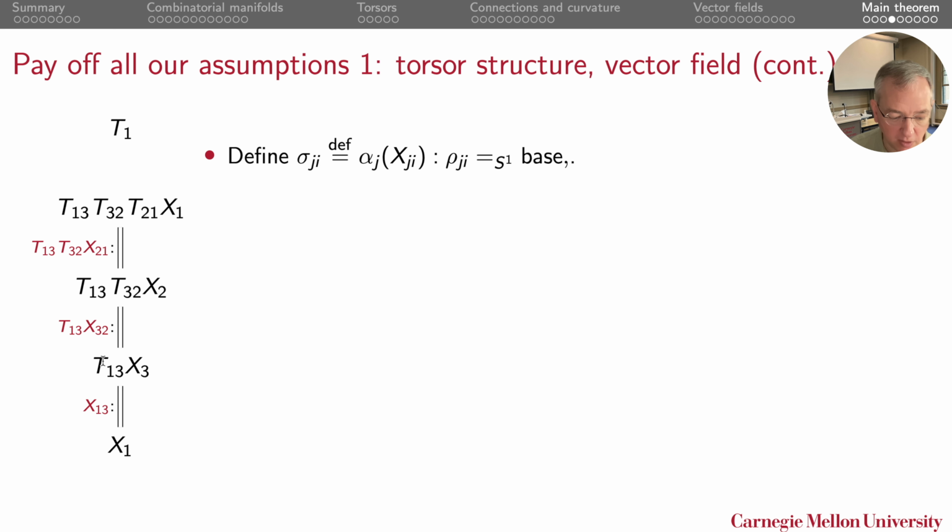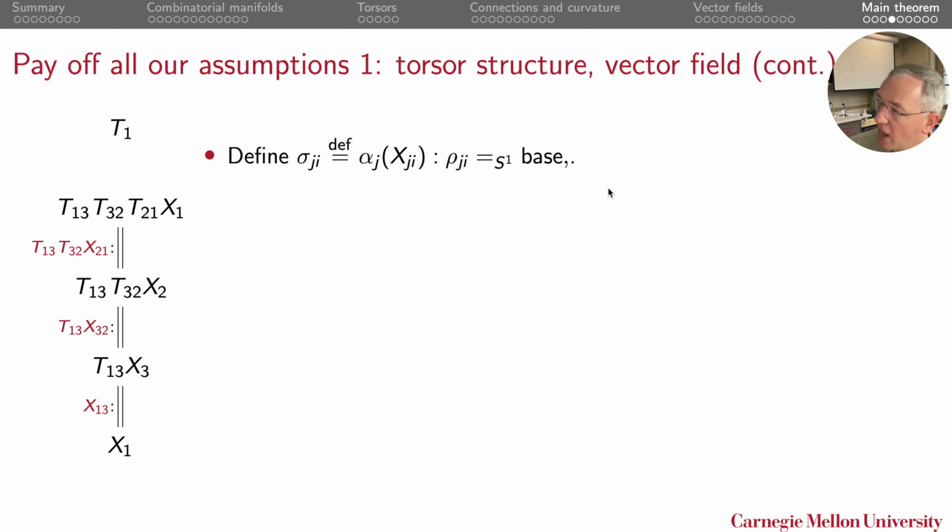Like these ones, x13, x32, x21. We can now subtract xj from that. That's just our isomorphism of the fiber that this is in, so this is now going to be a path in S1. And in fact, it's a path to base, because remember, it's a path to x natively in that fiber. That's the one that we're subtracting by. So that's base. And then this is the rotation of x from a neighboring fiber into this fiber. And we just gave that a name. It's the angle, rho ji. So sigma ji is a path from rho ji to base.